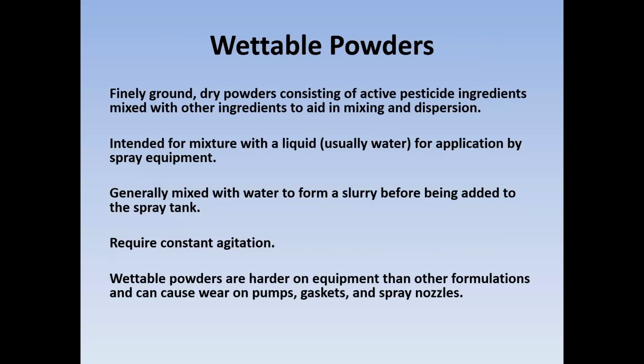There's also wettable powders, where finely ground dry powders consisting of active ingredients are mixed with other ingredients to aid mixing and dispersion. They're intended for mixture with a liquid, usually water, for application by spray equipment. Generally mixed with water to form a slurry before being added to the spray tank, and they require constant agitation. Wettable powders are harder on equipment than other formulations and cause wear on pumps, gaskets, and spray nozzles.